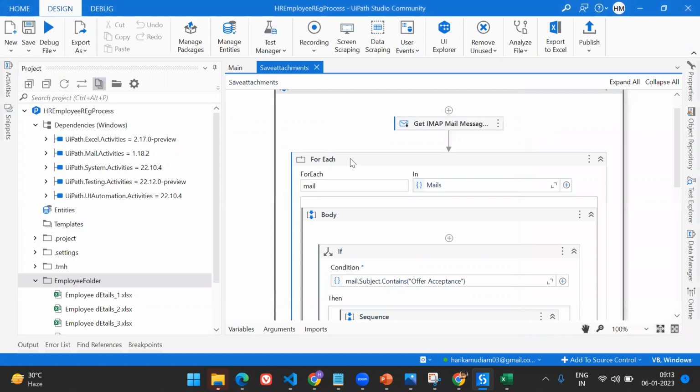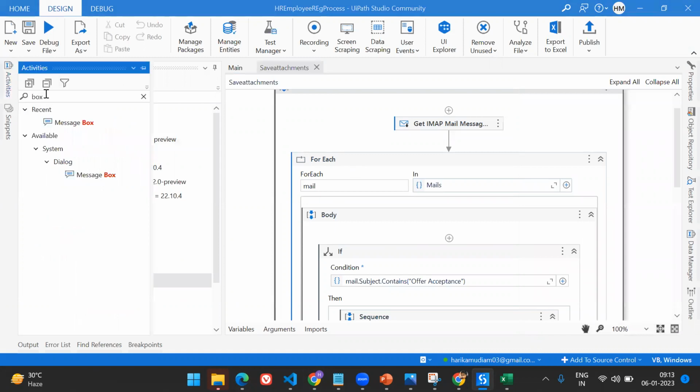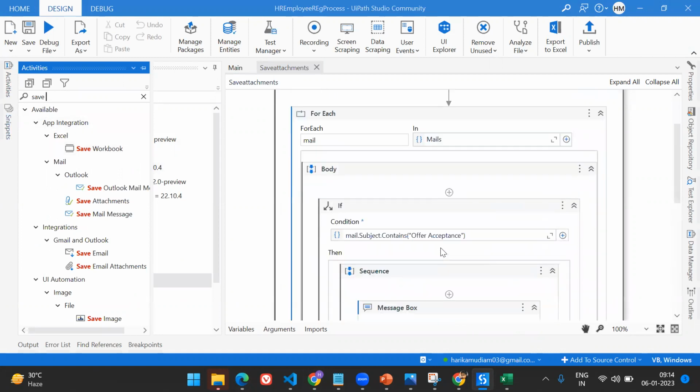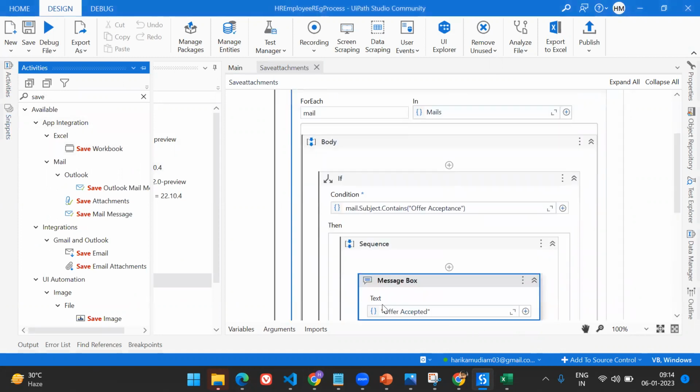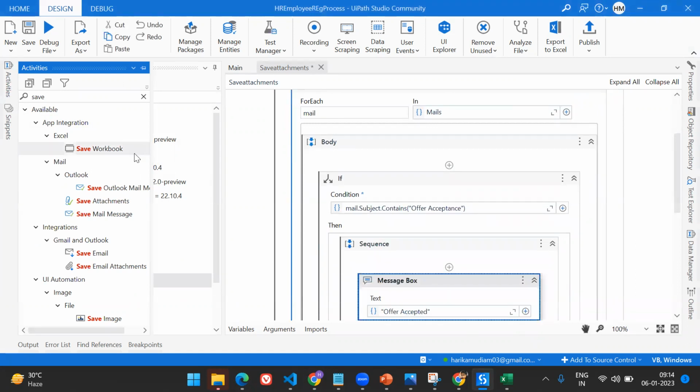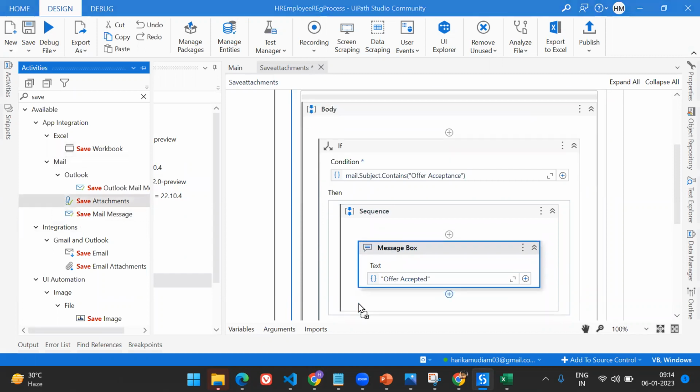So fine. After that, our main requirement is to save the attachment once it finds the mail with that particular subject, right? So I'm going to delete this, or let it be there, and I'm going to save the attachment.